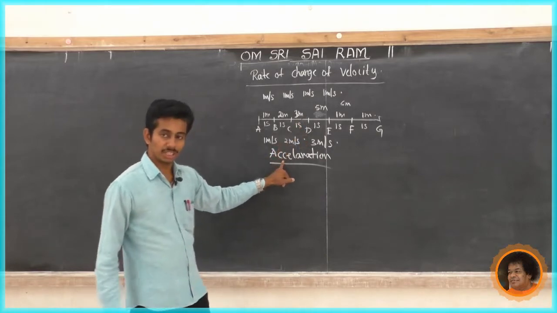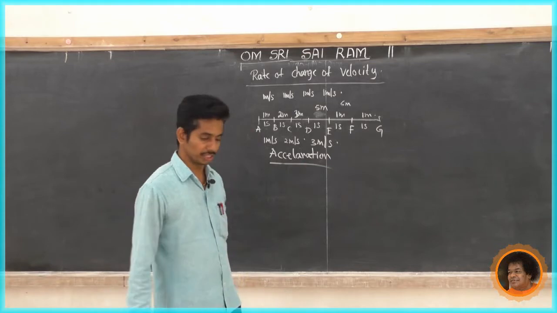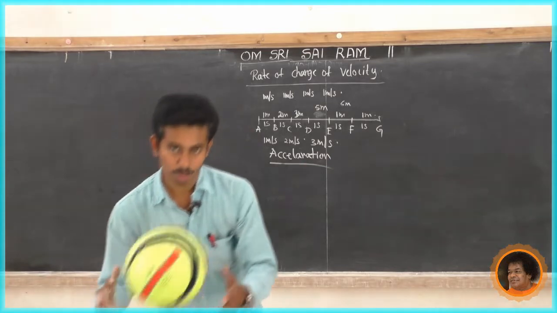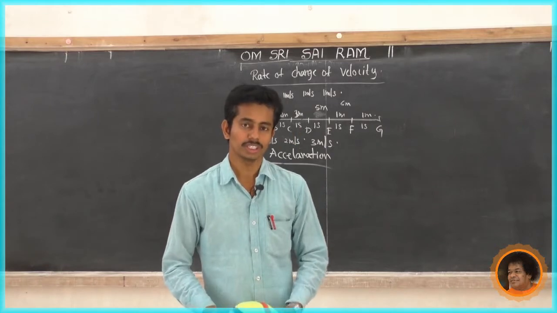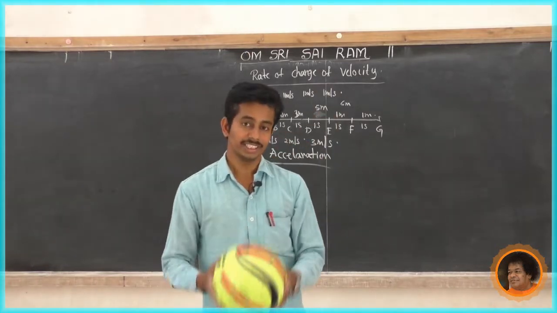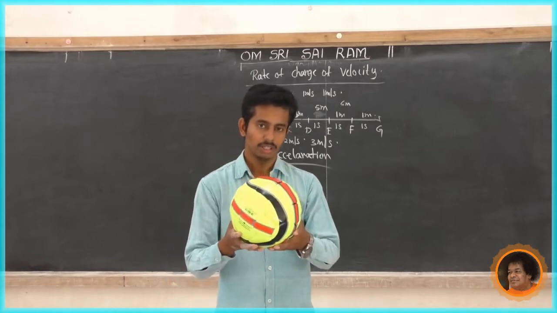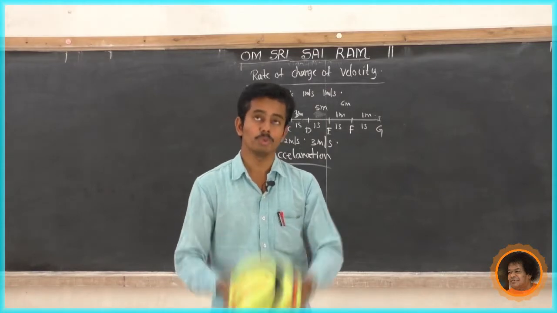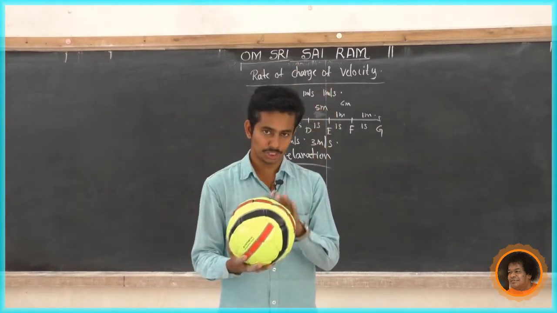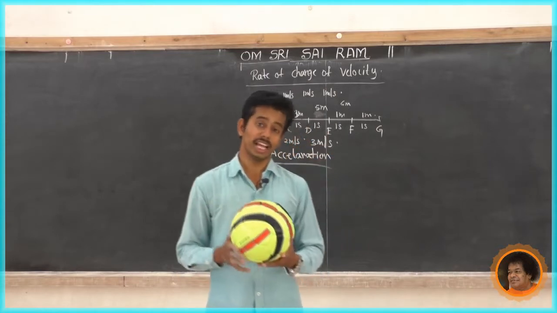What do you mean by acceleration? The rate of change of velocity is called acceleration. Now this is a ball. If I throw a ball upward, this is also an example for acceleration. Just look at this. This is a ball, it moves upward. If I throw upwards, this motion is also accelerated motion. Why is it accelerated motion?